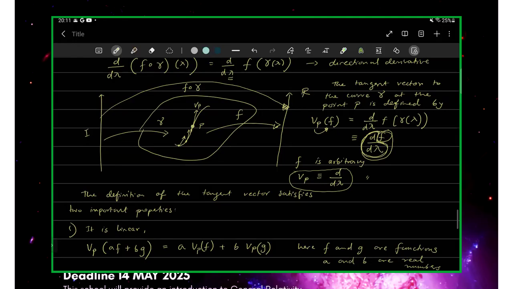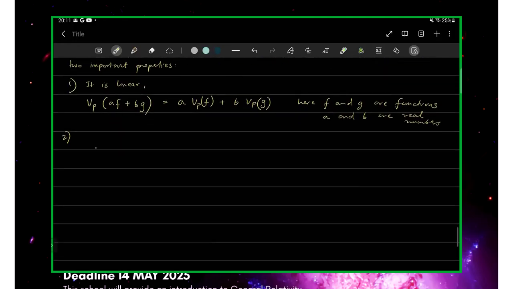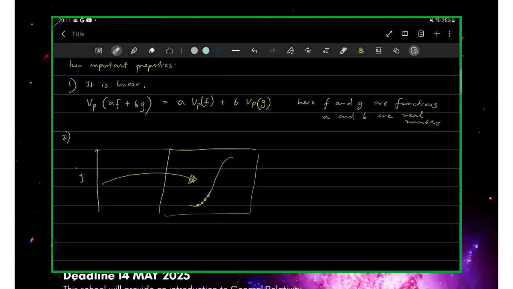Well, basically, maybe this is not clear, but I is an open interval, right? What does an open interval mean? It basically means that you have a set of points. So these set of points actually give you the set of points that are on the curve, right? So whatever transportation I'm doing over here, taking the points from I to M, will basically define my curve on M, right? So that's why I'm calling this gamma, because all of these points are transported to the curve.